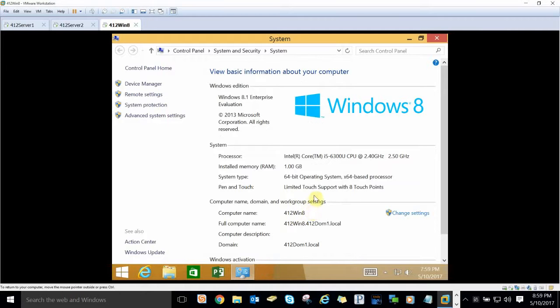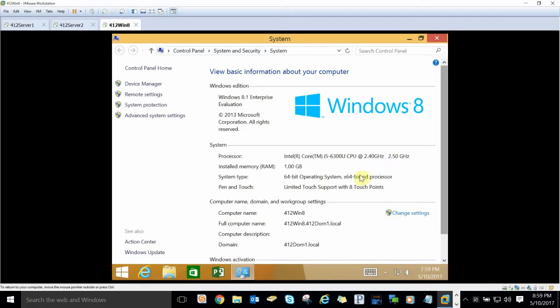In the Windows Security dialog box, type administrator for the username and password 01. Oh, yes, because you'll need credentials to change domains. To access the domain, you need to be an administrator on that domain. Then click OK twice, and in the computer name slash domain changes message box, click OK, then click close, and then the computer restarts. Since we skipped all that part, let's move on.